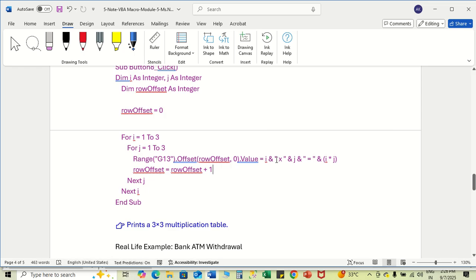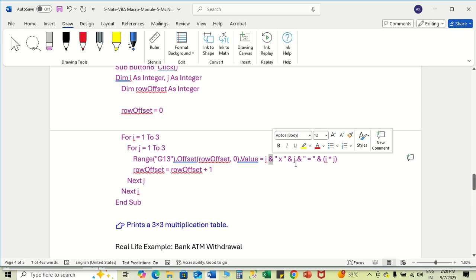So I is printing as it is. This is nothing but an X, not a multiply, but it looks like a multiplication sign, right? But in a computer, the multiplication sign is basically a star, like this. This is multiplication. But in a mathematics book, this cross sign is used as multiply. So this is basically an X, but we are treating it as a multiplication sign. Okay. So this joins the value of I and j. So the value of I multiplied by the value of j equals I into j.